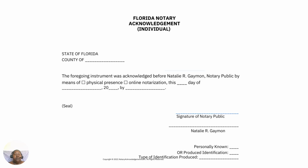All right, so here we have the Florida Notary Acknowledgement. I'm going to give you the blank copy of how it looks, and then I'm going to show you how I completed it with a completed one. Here, of course, we have the state of Florida, we have our venue, we have our county, and whatever county you would be in, you would put your county here. Then we have the foregoing acknowledgement was acknowledged before, and I put my whole government name here just to show you who Notary Public by, and then you have to select whether we're doing it in physical presence or if you were doing remote online notarization.